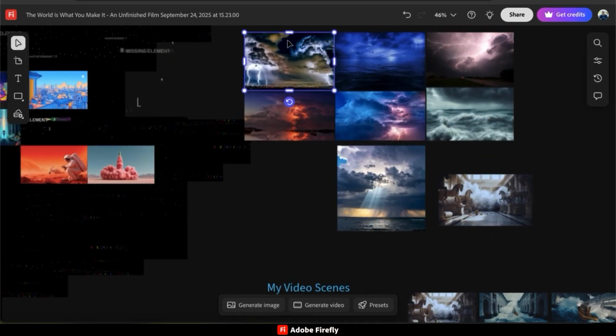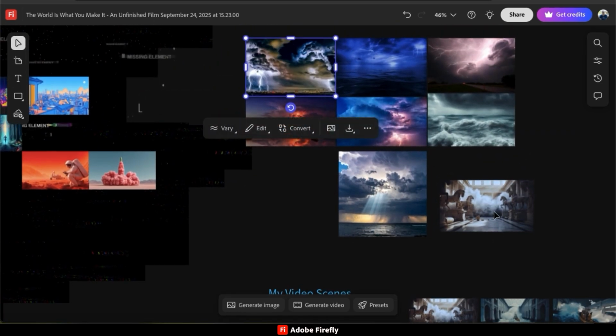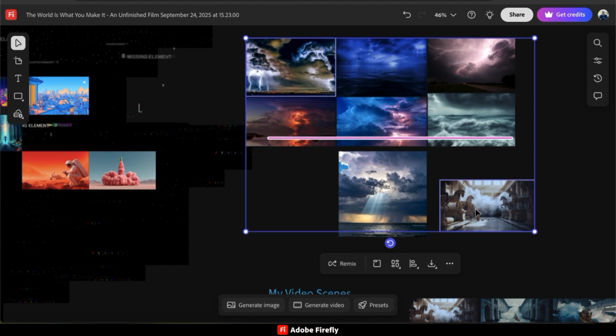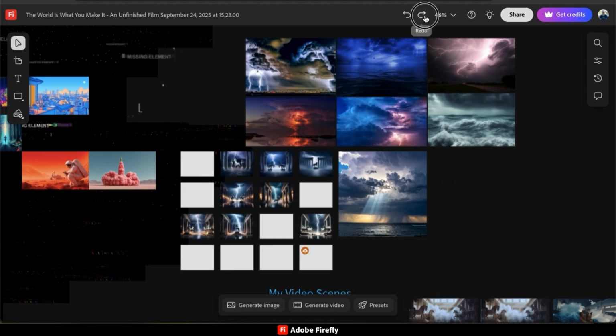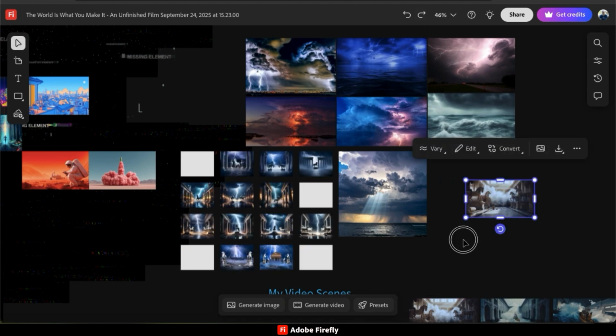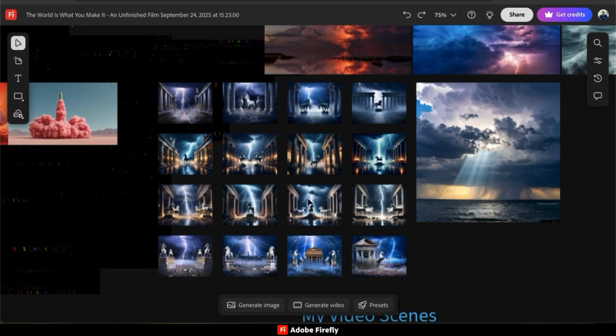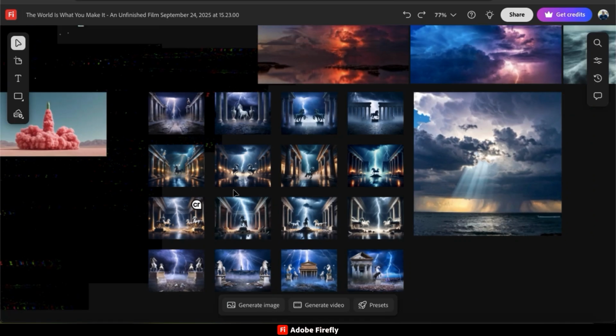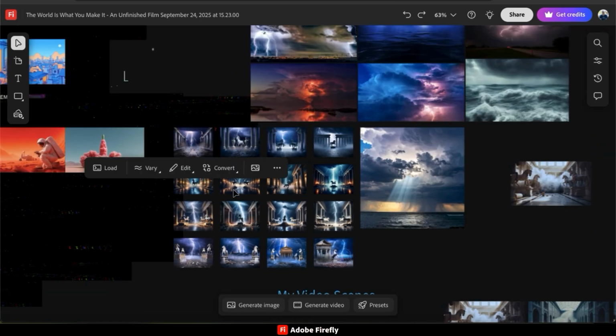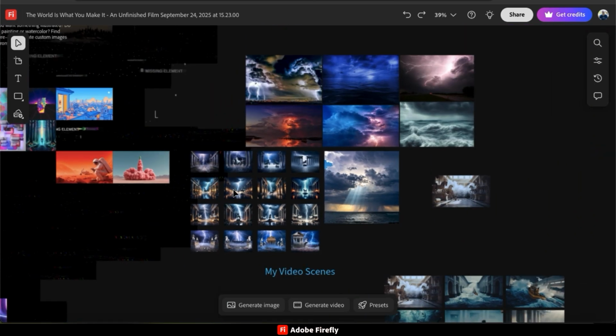Also, if you wanted to apply the style from one of your mood board images to one of your scenes, simply select them both, then click the Remix tab in the toolbar. The images will then be blended together, creating a really cool effect. Several versions of your remixed image will be generated, and you can select from one of the new images here to use for your scene. With the various Adobe tools and platforms, customization options are pretty much unlimited.